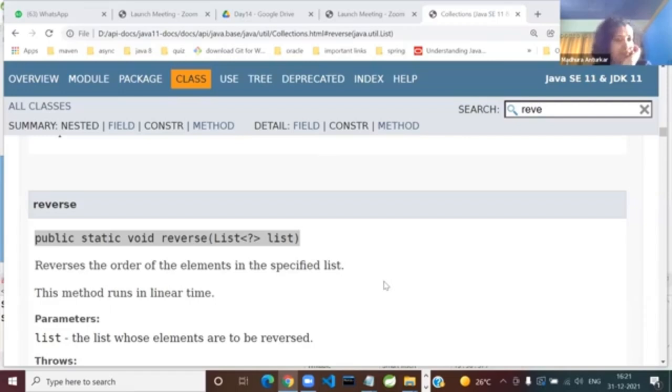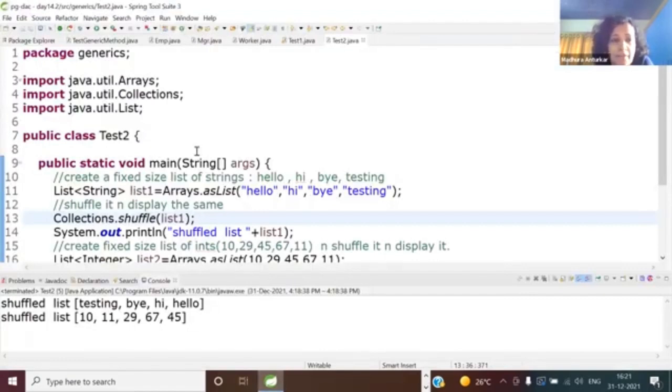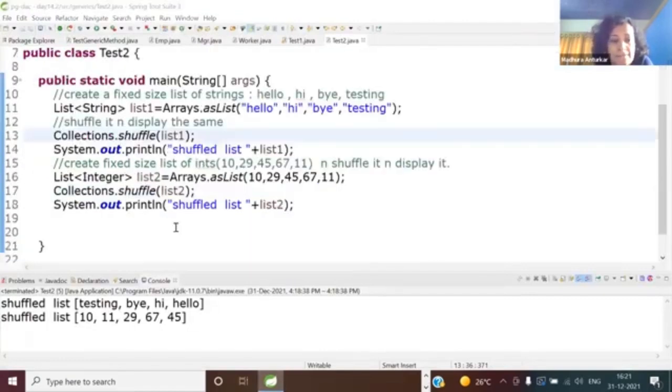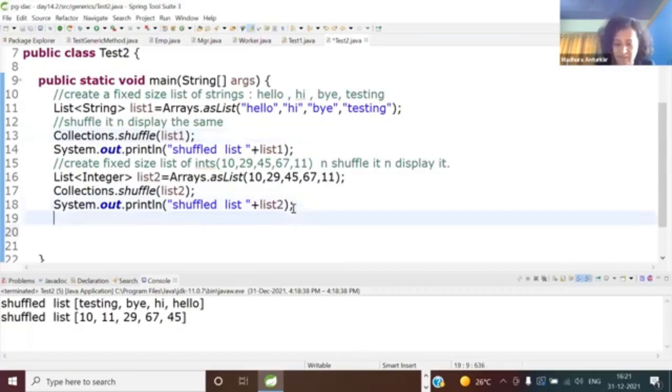Done? Very good. Working fine. Okay, so I told you, the only idea is to make you familiar with the question mark, which is nothing but a wildcard notation. So let's try this. Reversing list elements.